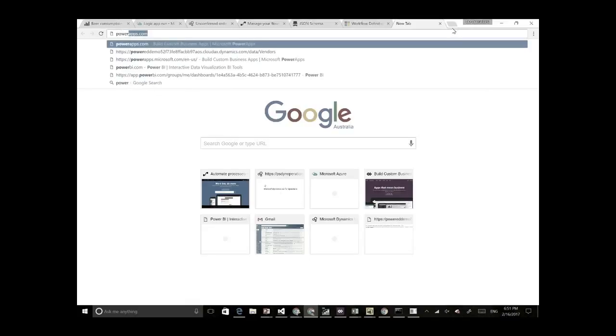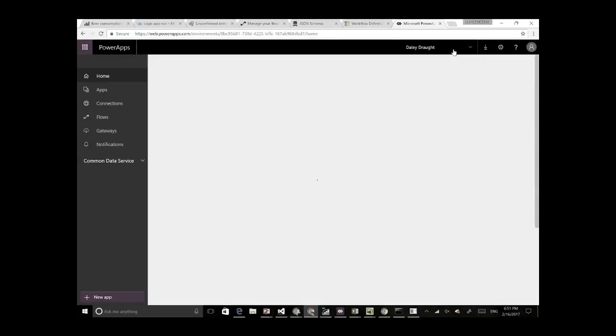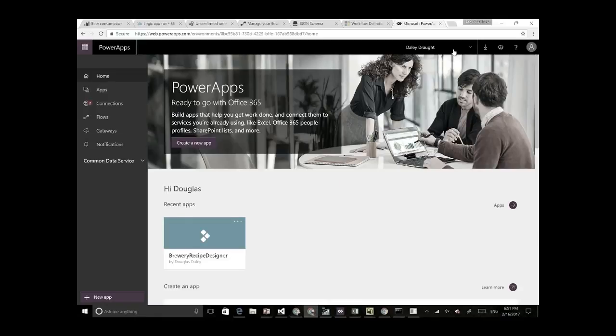If we jump into Power Apps, which is where you actually access the Common Data Service, it's only accessible through this web page. You can interact with it through Excel if you want to get data out or in. There are connectors in Flow and Logic Apps, and there is, in preview for US instances only at the moment, unfortunately, a Power BI connector for the Common Data Service.